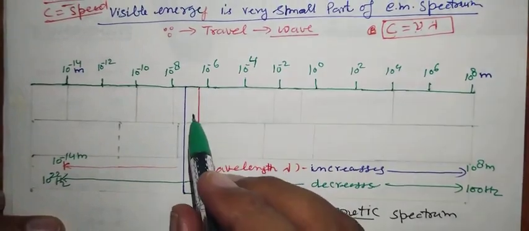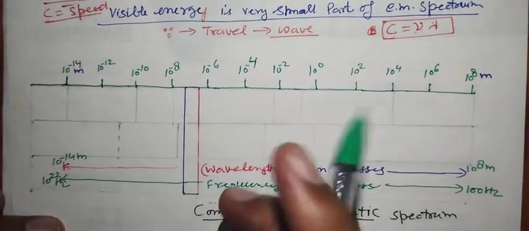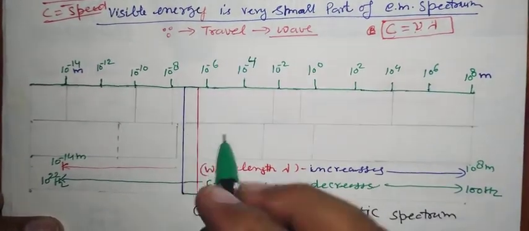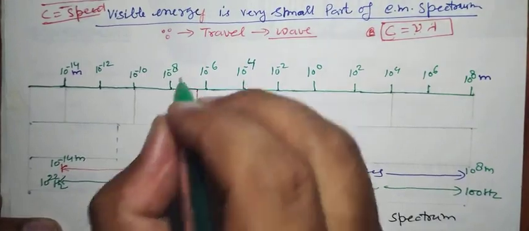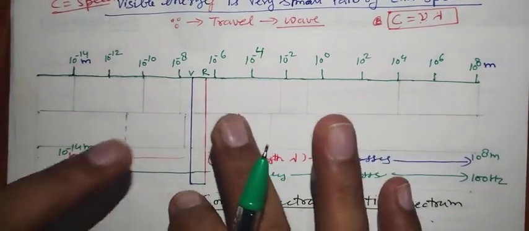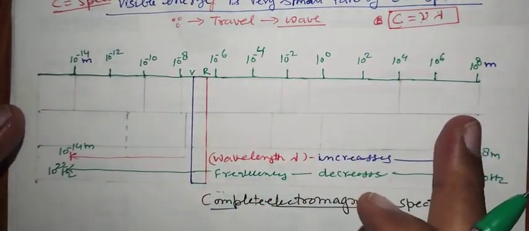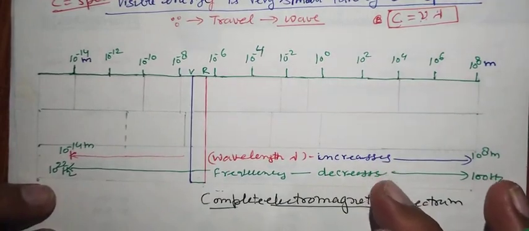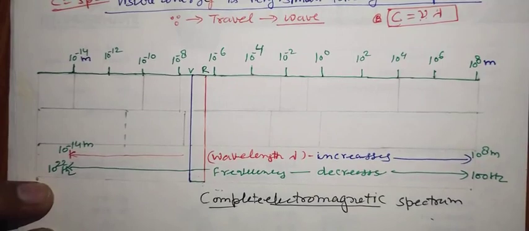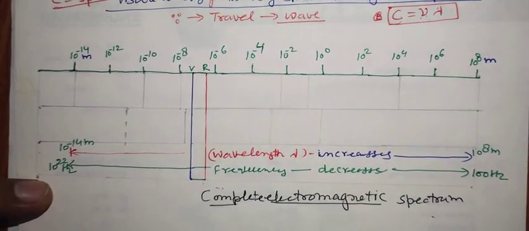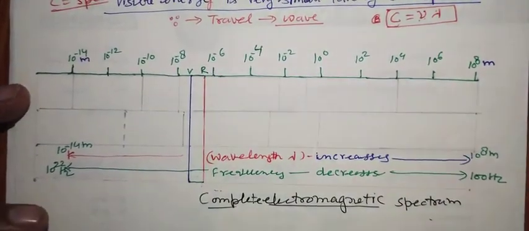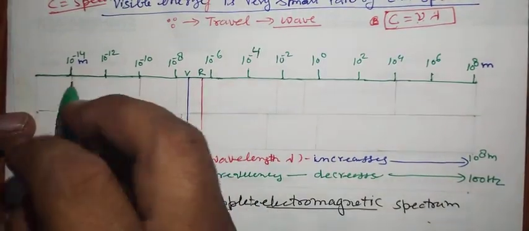In this spectrum, there is a visible spectrum and an invisible spectrum. The visible spectrum is very small and it is given from violet to red, VIBGYOR, and the rest on both sides is invisible energy. We are taking them one by one in this complete electromagnetic spectrum. There is no clear boundary between two electromagnetic energies, which we will discuss in this.